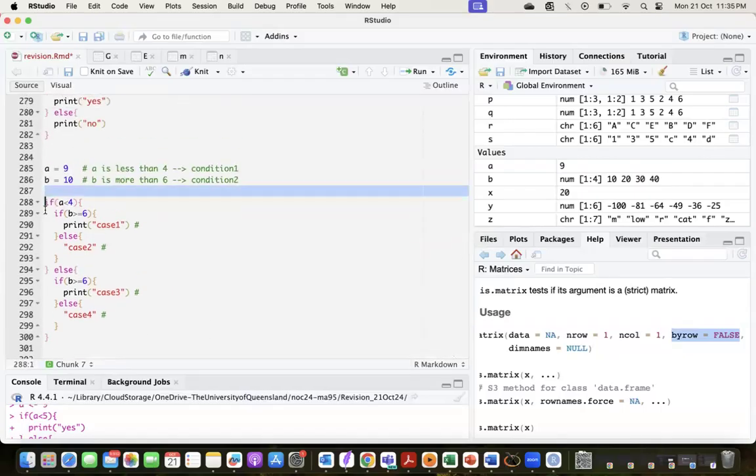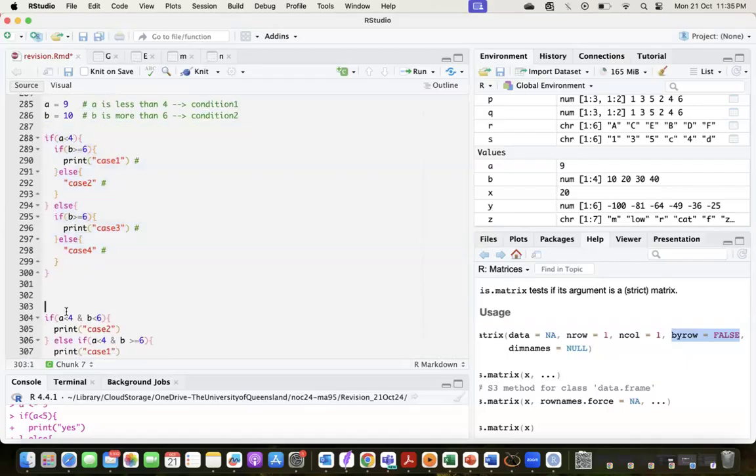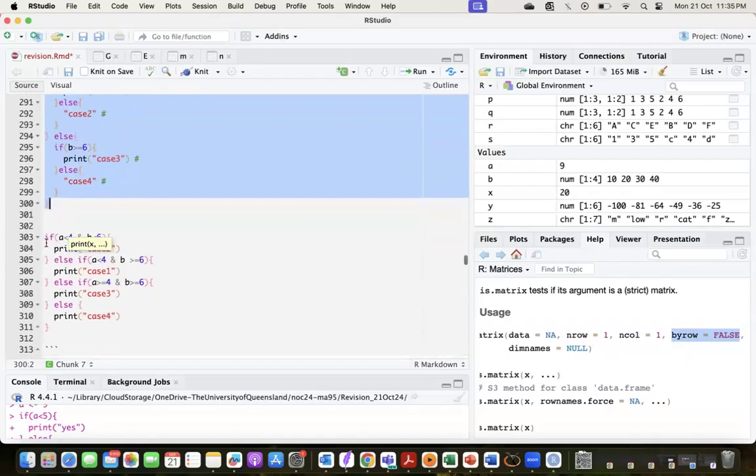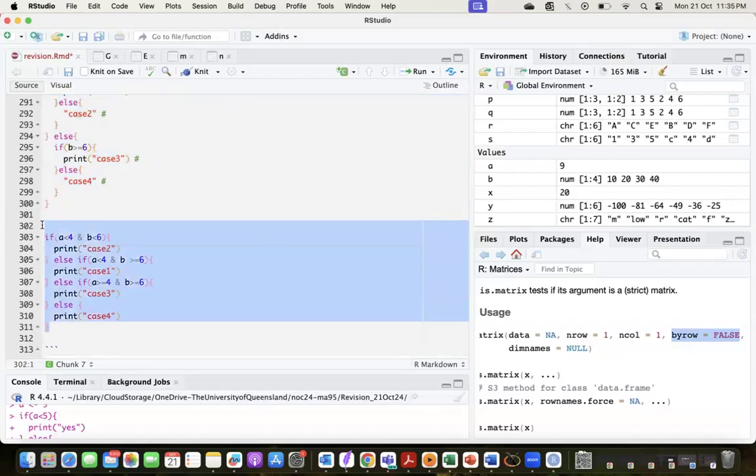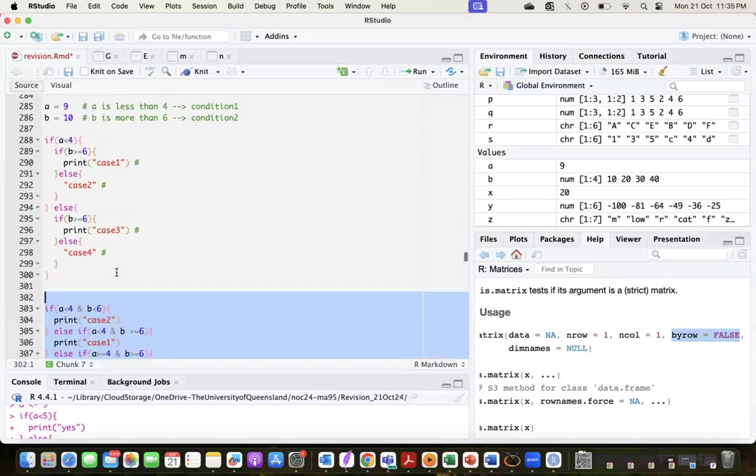So both of these, one of them is a nested if else. The other one is sort of like a consecutive if else. So if else, if else, if else. Both of them should give you the exact same output irrespective of whatever the values are. I mean, these are just two different ways of writing the same thing. It should be working fine. I can double check, but yeah, give it a go.